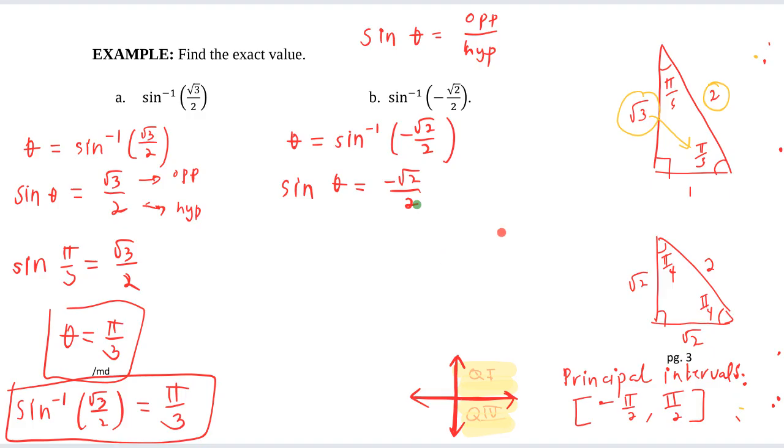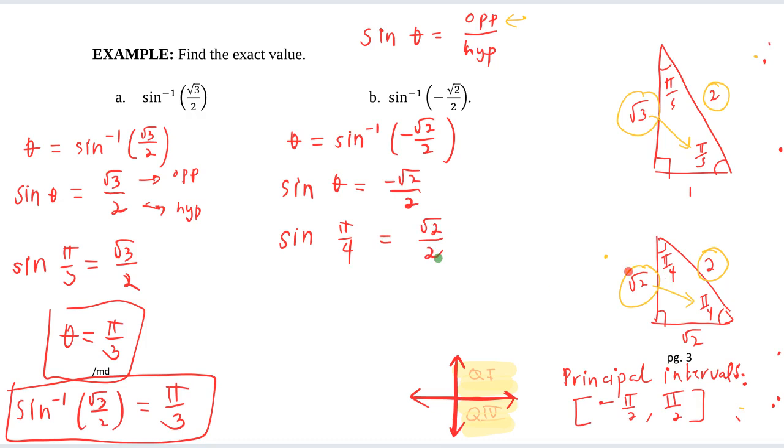In this case, I am going to locate which of these two triangles is applicable for this particular problem. On the second triangle here, there's a radical 2, and of course our hypotenuse, which is 2. So let me just circle those two values. Then you have to remember that this opposite side is under the definition of sine, so that's what we are going to apply. So opposite of radical 2 is the angle pi over 4. So let's write that. Now we say that sine of pi over 4 is equal to radical 2 over 2.